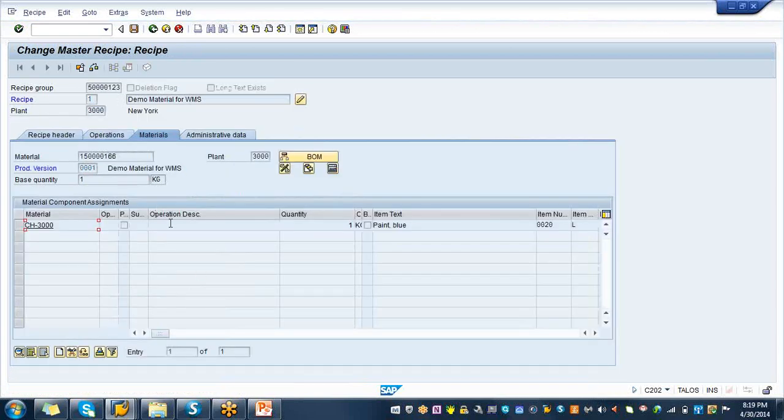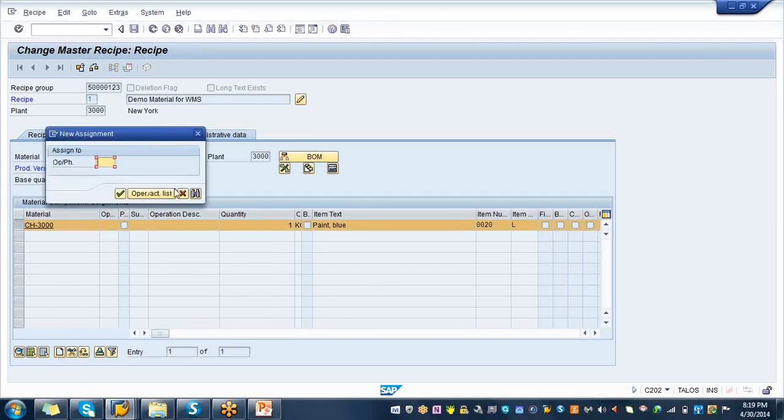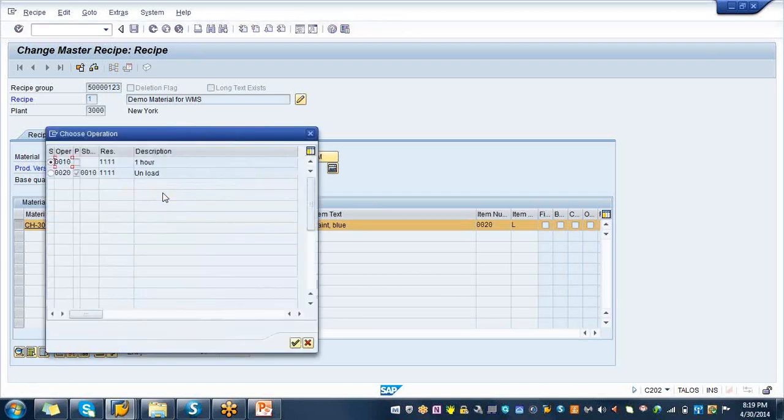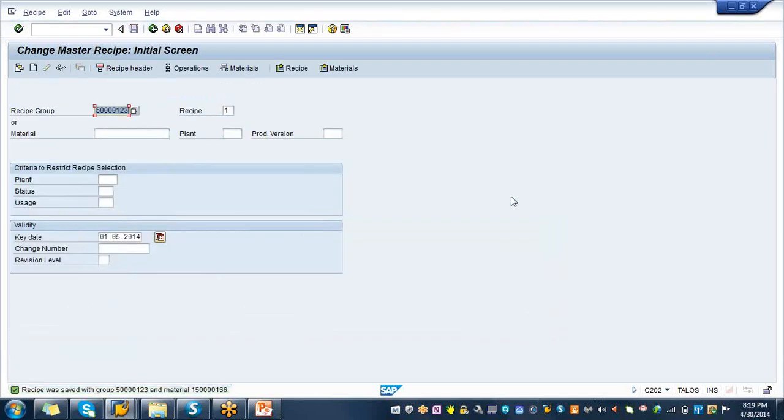Okay, this is your material input component. Select this input component, make an assignment, go to operations and see how many you have, 1 and 2, assign it to the second one, say OK, save it. That is completion of the master recipe validation.